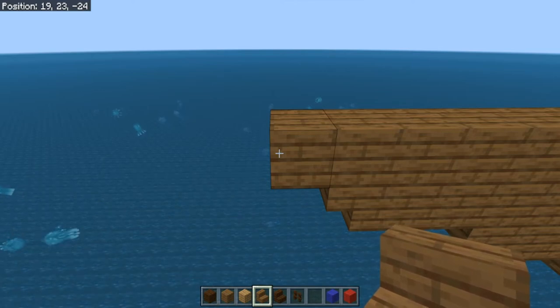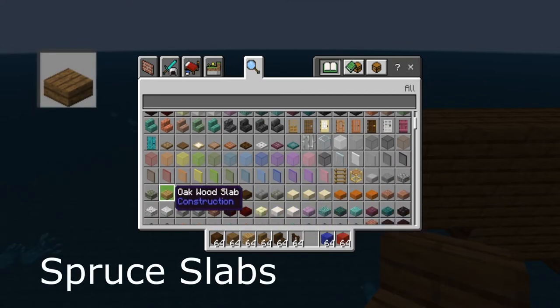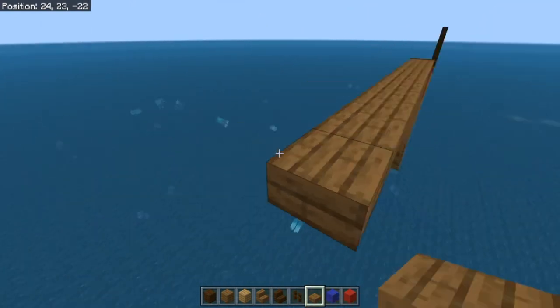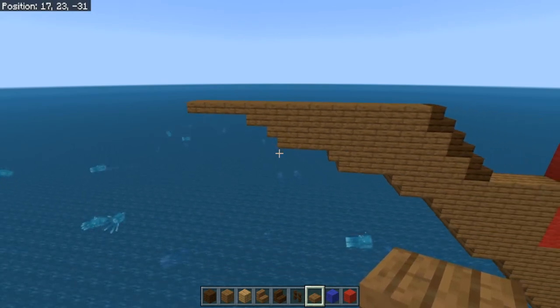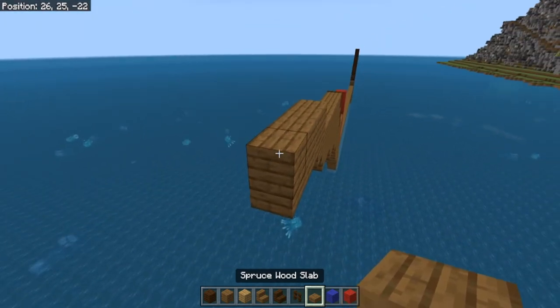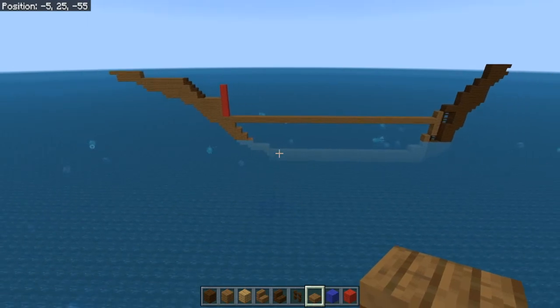Okay, we need some spruce slabs. We forgot the slabs. I forgot the slabs. Where's the slabs? Nerves. I'm going to put three slabs on the top, like so. And then we're going to come back to the spruce planks and we're going to add one, two, three, four and then a slab on the end of that. And there we have it, spine of our ship.